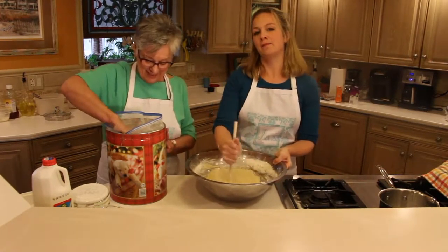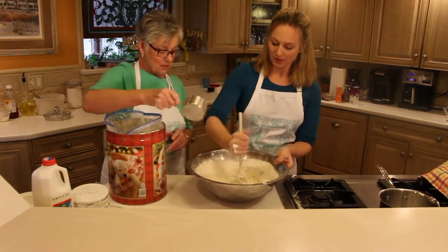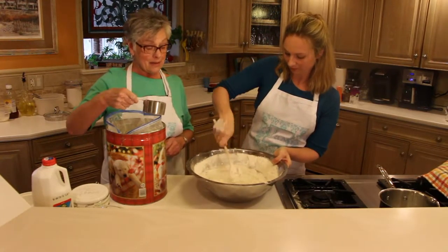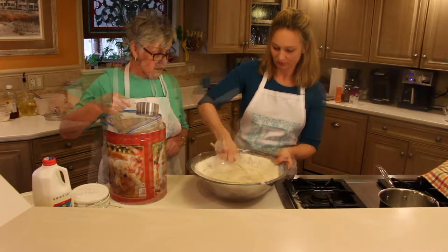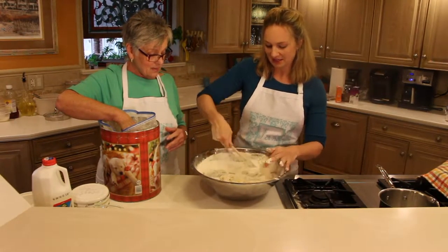I like a variety of buns. Here goes more. All right, that's 2 cups. So now that's 6 cups altogether. Now we're probably going to be adding a bit more here. Oh yeah, it's all right. It's still a little sticky.